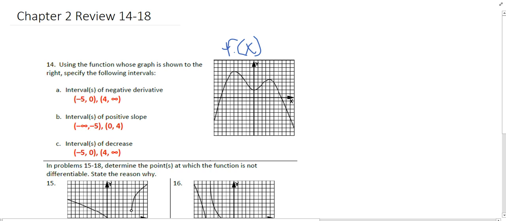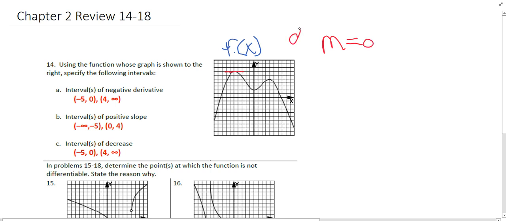So the first part says, when is the intervals of this function, when is its derivative negative and when is it positive? So if you have a highlighter, maybe it's a good idea to go ahead and highlight some of this information. But I always want to start and look at the spots where the derivative is equal to 0. So it's equal to 0, and maybe we can just write it out here.